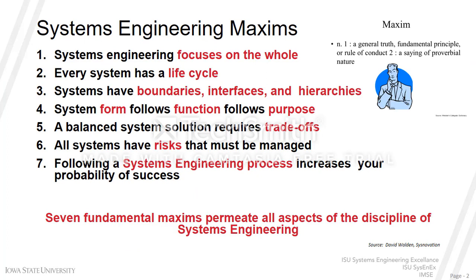First of all, what is a maxim? A maxim is defined as a general truth, fundamental principle, or rule of conduct. Another way of saying it is it's a saying of proverbial nature. Essentially, this is a good way to introduce systems engineering because these 7 maxims permeate all aspects of systems engineering. We'll review each of these in much more detail in the coming slides.